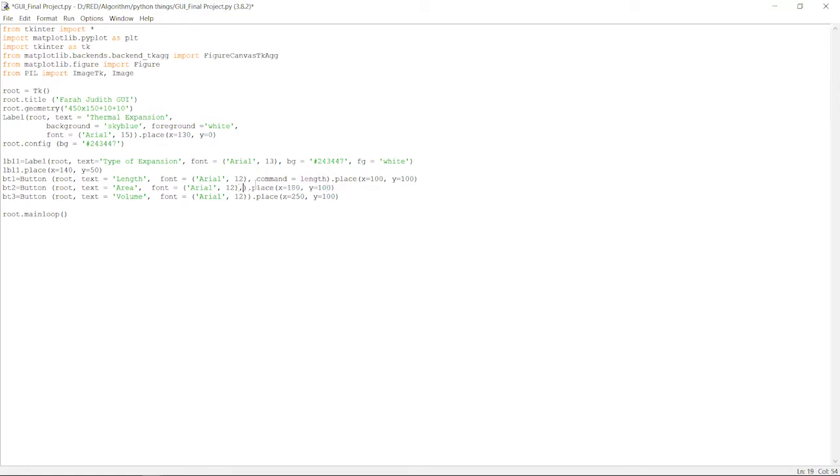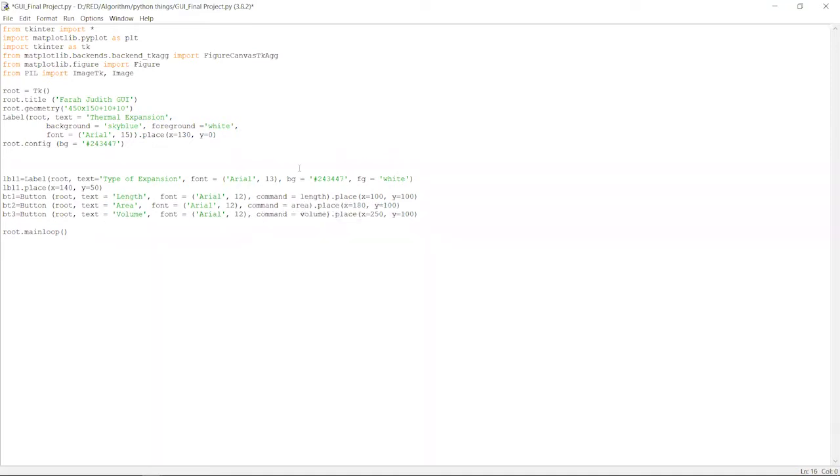And this is the label. So I'm using this as the root, and this is the font, and this is the background color and the foreground color, and this is the place. And for the place manager, I'm using place with X and Y because for me, using X and Y is better than using grid with row and column, because I can place the label freely wherever I want.